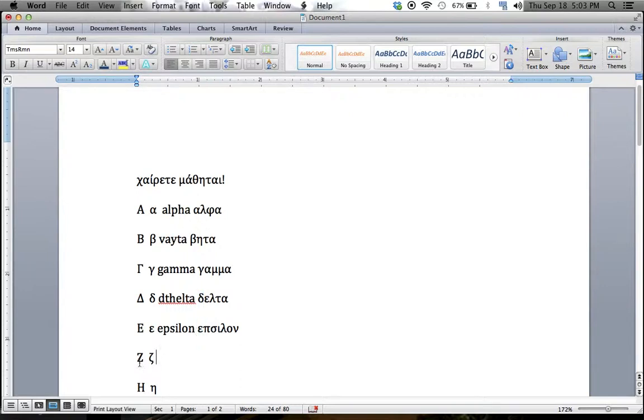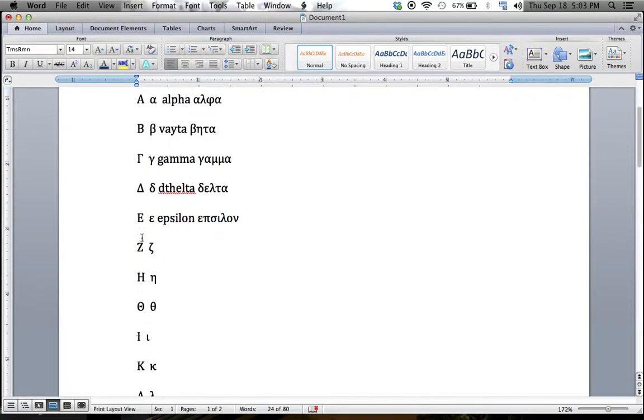Now here's another letter that some people will pronounce a little bit differently. Some people do a dz, or z. We're just going to use the z sound, just a plain z. So zeta might be a phonetic spelling here in English. Again, you see it starts with zeta, makes the z sound. So zeta, eta, tau, alpha, zeta.